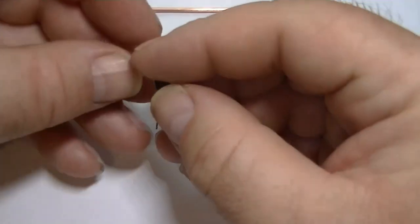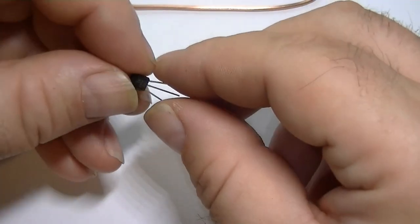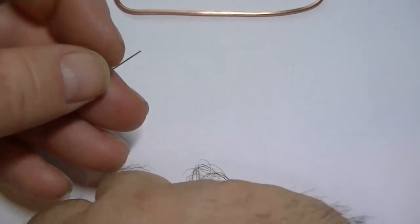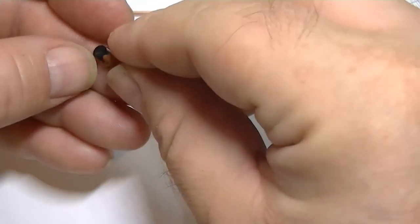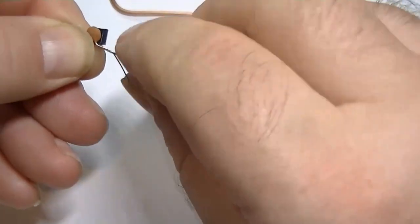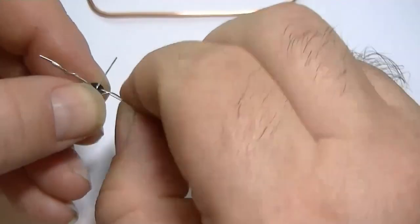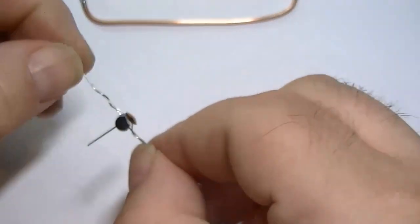Alright, we've got a 10 pF cap that goes across the transistor, across the collector and the emitter. What we'll do, I'll twist the legs around the actual transistor. It just makes it a lot easier after. So I'll just straighten the legs out on the cap. That's it, just place it next to the transistor and twist the legs around the transistor. There you go. There's the one side, I hope you can see that. That's zoomed in. It just makes putting it together easier later, and stops all the parts falling apart. There you go.